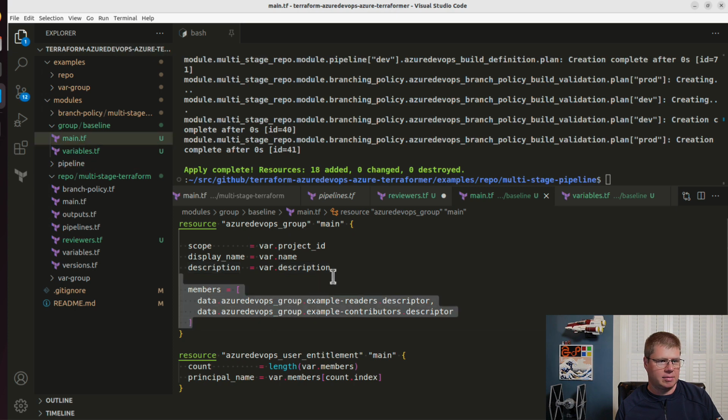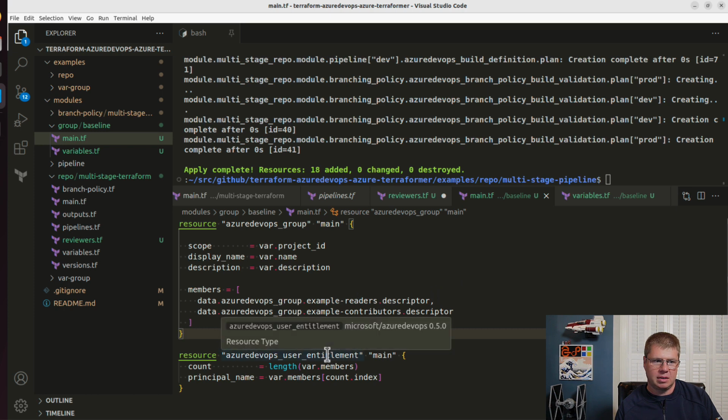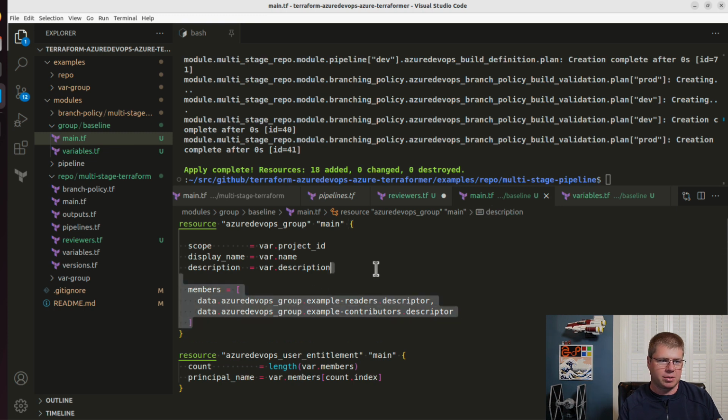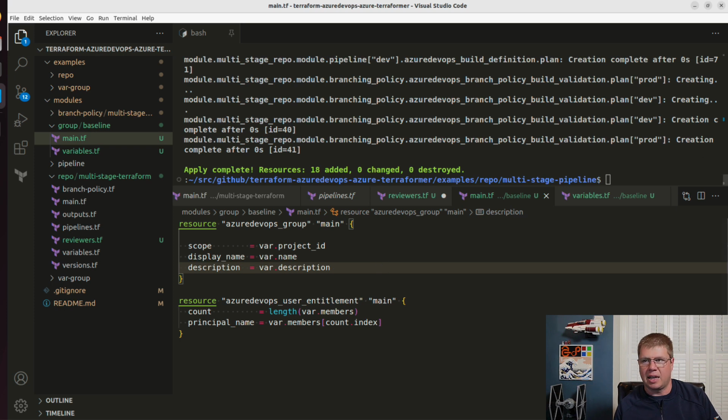And the members. So the members of this group, I don't know if I want to declare the members on the resource itself. I can always create group membership separately.